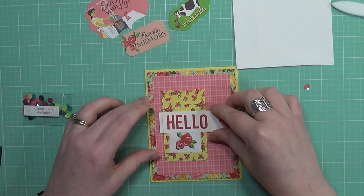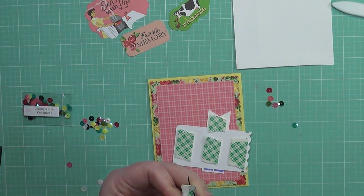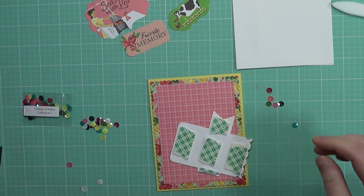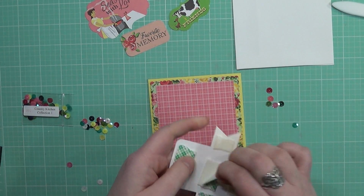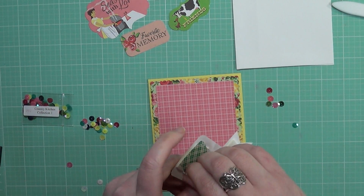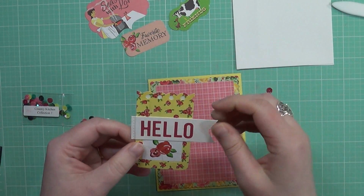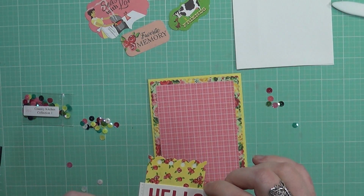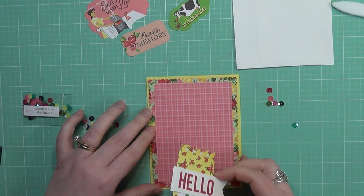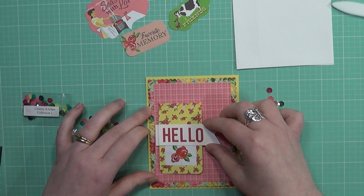So I've got that little fishtail in there, and now I'm going to add some foam adhesive to this little panel here. To give it a little bit of dimension, I'm going to take off the paper backings and then add this to my card panel. Once I get that into place, I'm going to take some of the sequins that come in this collection and add those to the little bitty dots that you see at the very top of that little ephemera piece. I'm going to add some little dots of glue, and I'm using the Connect glue with my sequins today.